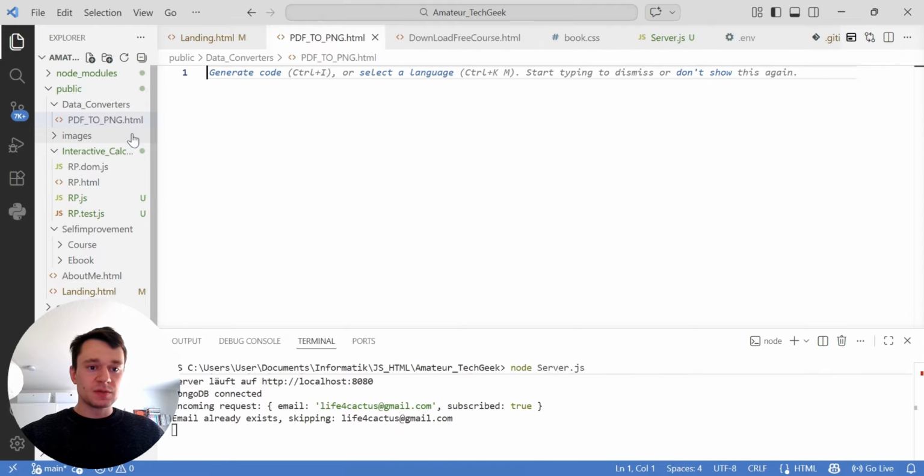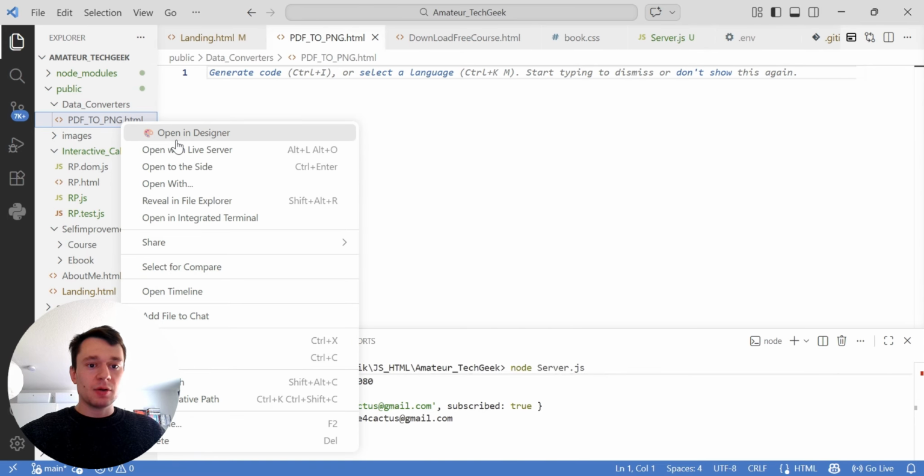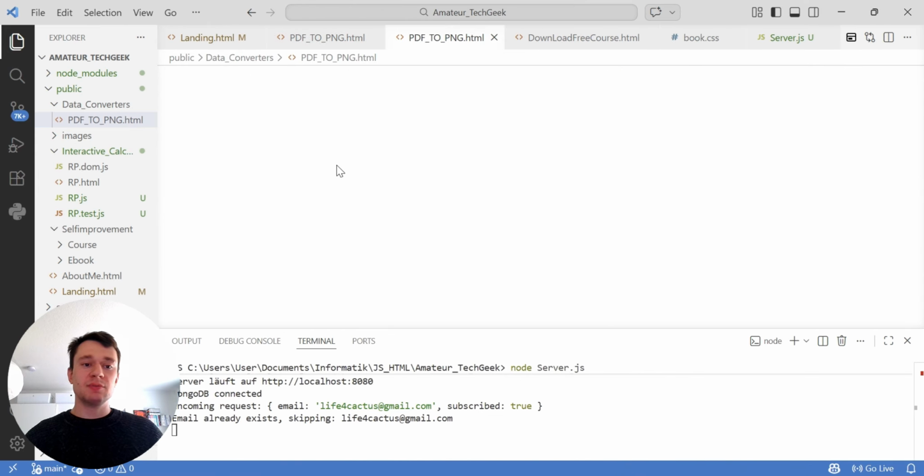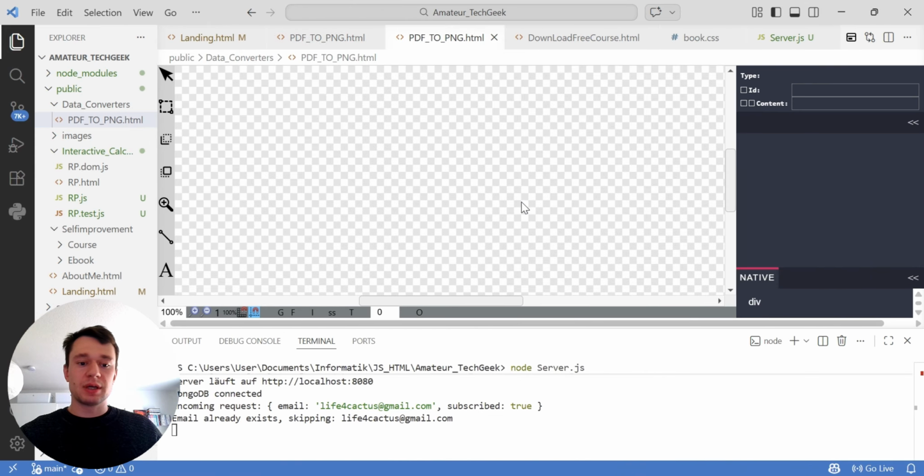Okay, so I'm going to open it in a designer. I am using a tool I can highly recommend to you. It's the HTML What You See Is What You Get drag and drop designer add-on made by Yogi Bear 9988. You can get it in VS Code.